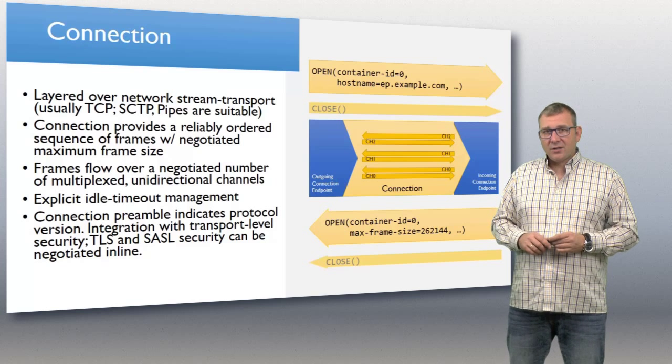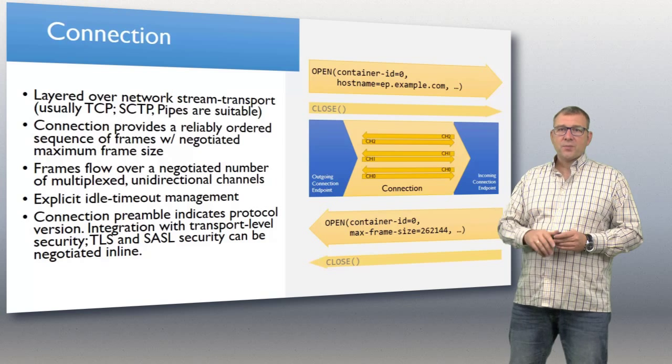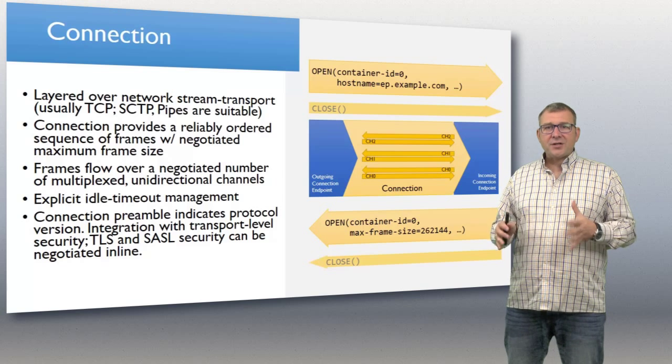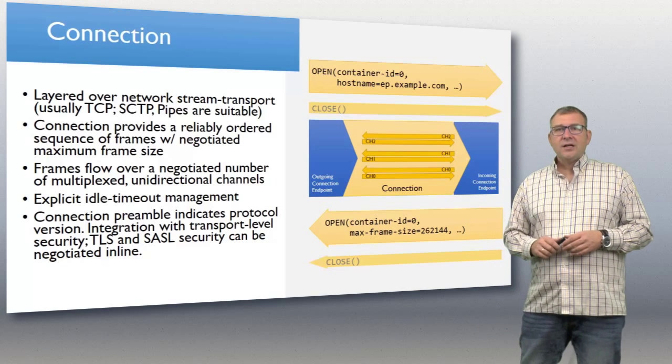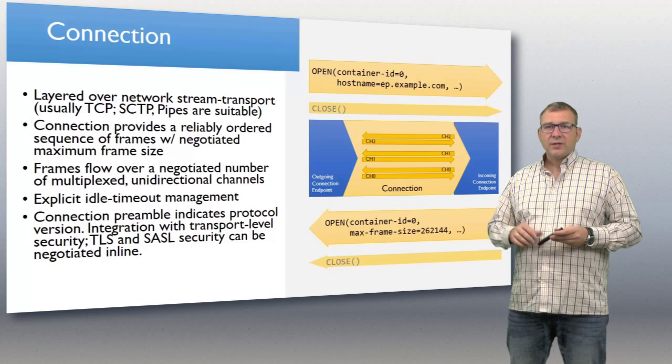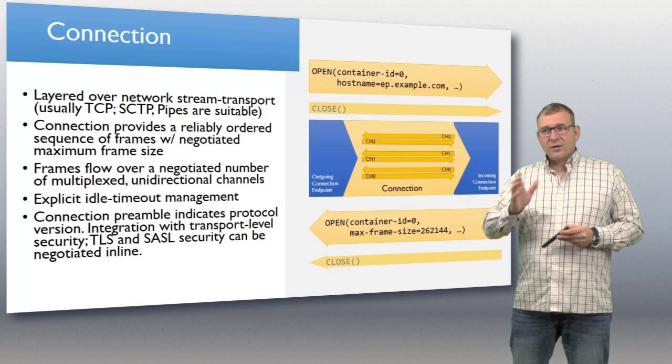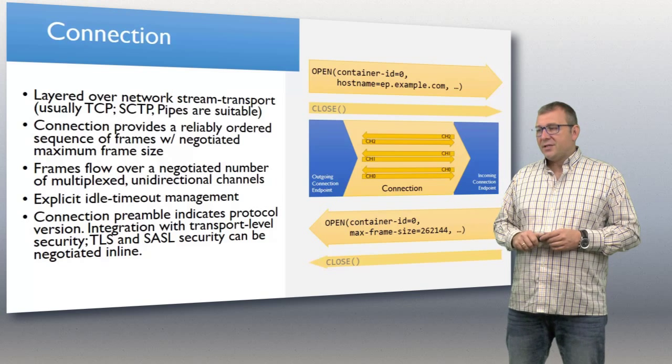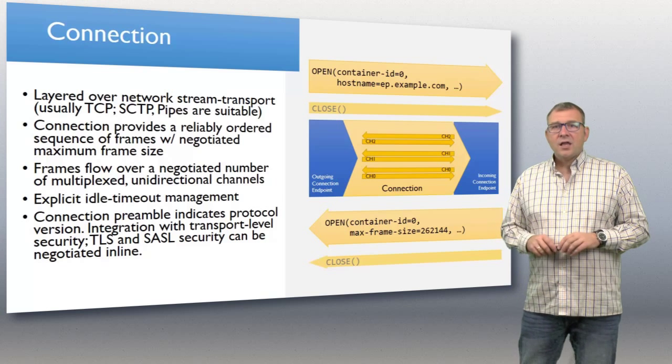It also tells you how many channels exist. A channel is a way to have completely independent lanes effectively with different purposes on top of a connection. As I said in the introduction, AMQP treats connections as precious. Connections are expensive to set up because of TLS negotiation and security context establishment. So it wants to provide maximum use out of having that connection. These multiple lanes can be for multiple quality of service or multiple priorities. You have a regular channel for regular traffic, and then you have something for alerts and express traffic, and you can have those separated out by these channels. Those channels are being used for sessions, which is something I'm going to explain in more detail on the next slide.